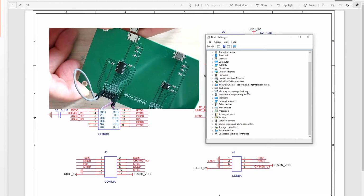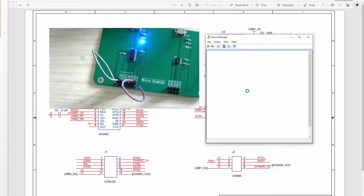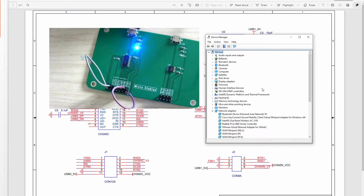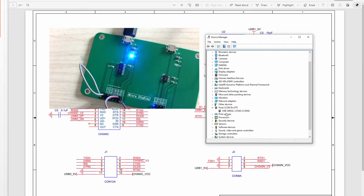Okay, so now let me plug my USB cable to the ball. You will see here already something has changed. And also on the board, the LED is turned on. Okay, so let's take a look at the port. Here, the computer has already recognized the board, which is CH340. The port is COM4.